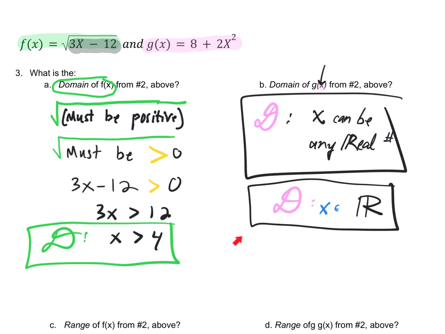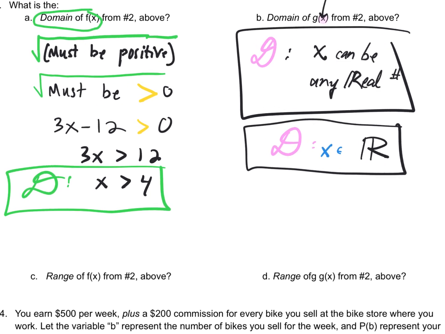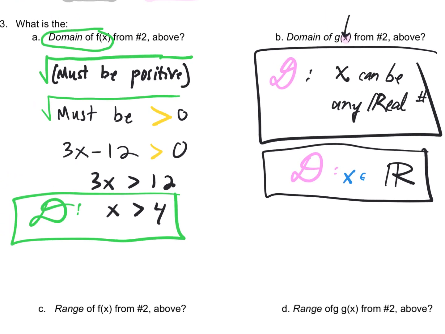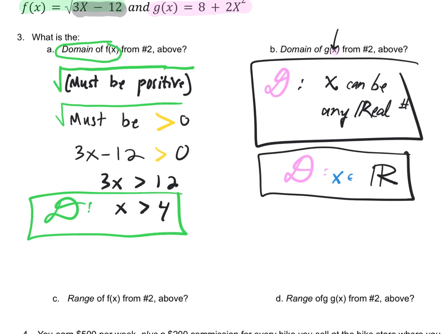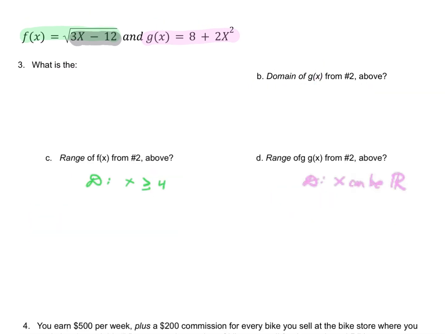All right, well, let's move on to parts C and D. Now we're asking about the range of these functions. We had an extra g there. I erased that extra g, so now it reads correctly. All right, we're asking about the range, and we can figure out the range by considering what the domain is. If the domain is what we're allowed to put into the function, values of x, in this case, have to be bigger than or equal to 4.